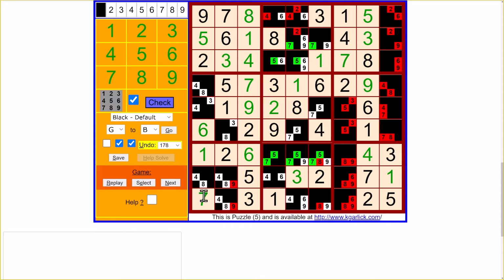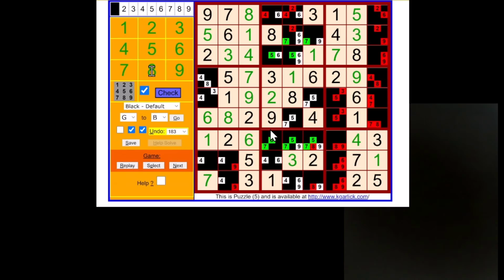That's none of them. And here's a 7. I don't see any 7s. This has a 1. There's no 1s going up and down. And 7. This one here is 1. You can really check all your numbers if you want to. And this one has a 2, and I don't see any 2s. Oh, here's a 3, and this 3 is already done. So this one's going to be the 8. Okay, now I have an 8 here and an 8 here. The only other 8 left is here, so that one's the 8.